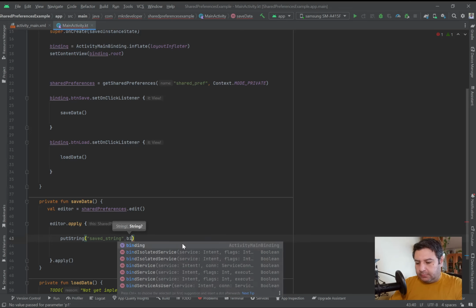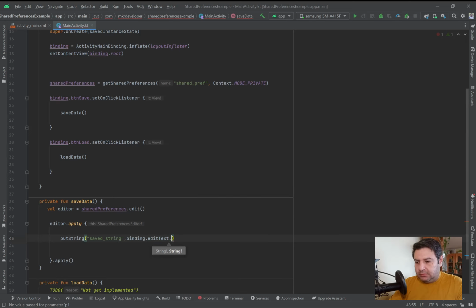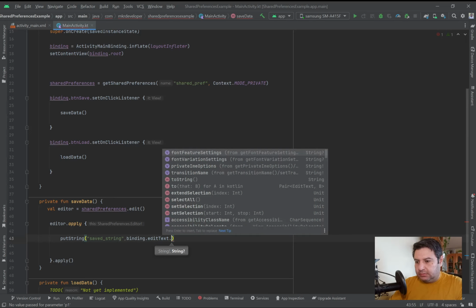So binding.editText.text.toString. So simply we are extracting the text and putting this text in the shared preferences with this key name. And when we want to extract it, we have to use this key name as well.